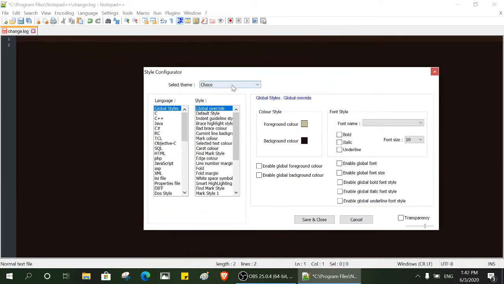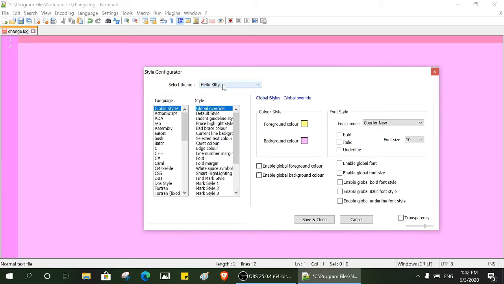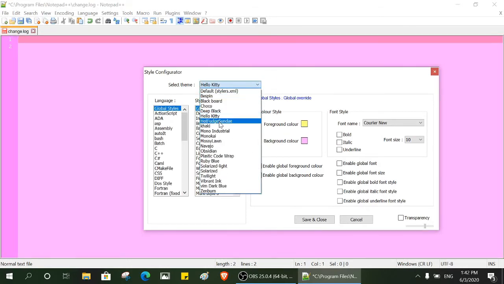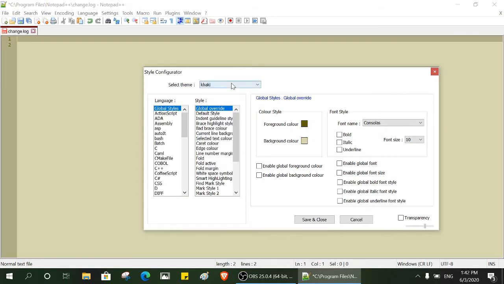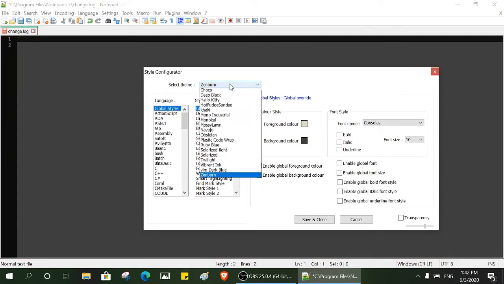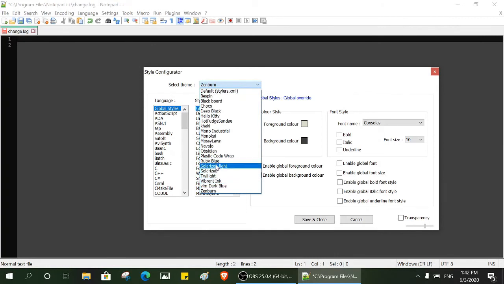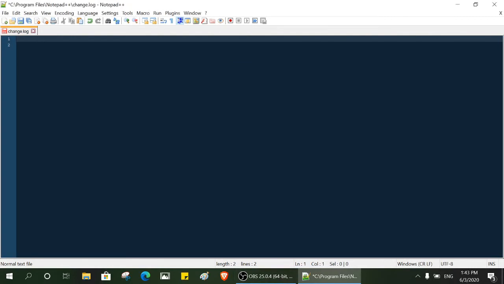Choco. We have deep black, we have Hello Kitty, which is so bright, we have hot fudge sundae, we have khaki, and so many of them. The theme which I like is this one, ruby blue. I will save it and close it, and now we have it.